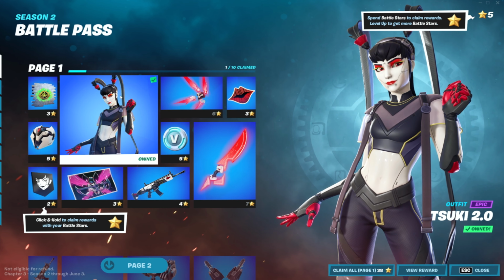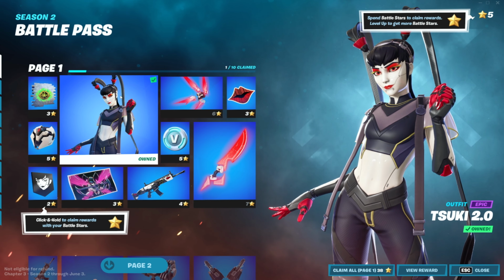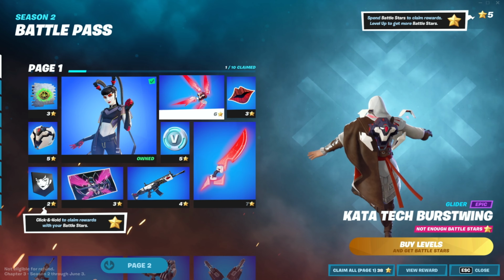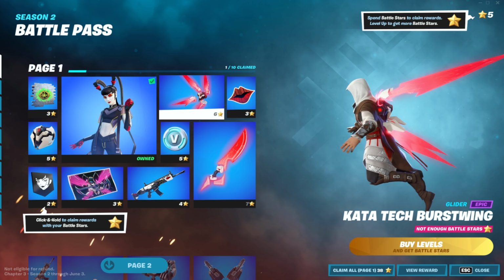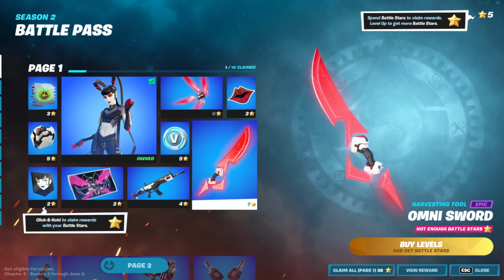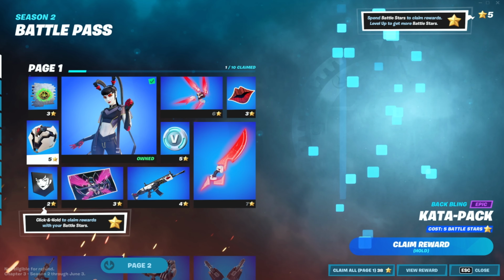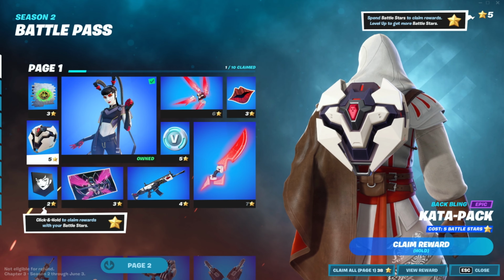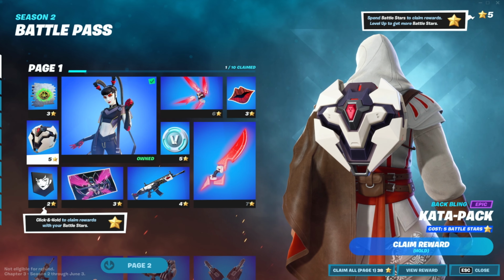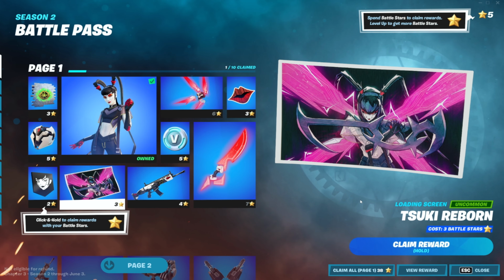Page one, we have, I think its name is Soki? Version 2, I guess. This is the glider. That's a cool glider. Pickaxe. Backbling, I think this is part of the glider, so it can transform. Of course, the skin itself. A loading screen.